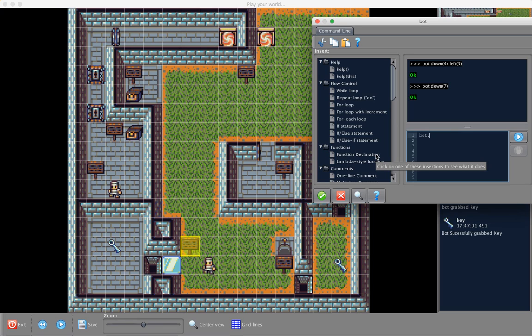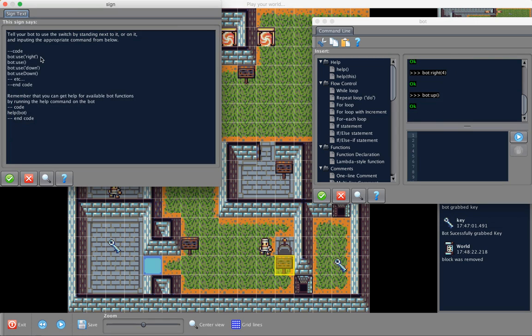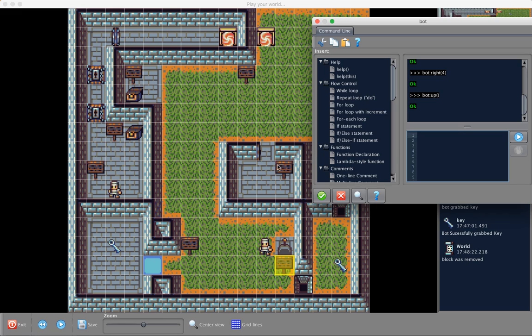So we're going to move our bot to the left, and then we are going to push left, just like that. I'm going to speed this up a bit since this video is going on a little long. So we're going to move over here to the right, and then we're going to go up. Let's read the sign here. This is telling us that we can use switches just like that door that we used. So this is kind of repeating this sign here, but instead of using it on the door, we're using it on the switch here. So let's do that, and we open the switch.